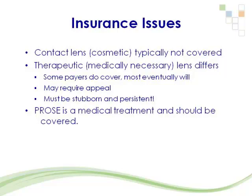We are working very closely with the Boston Foundation for Sight, with Medicare and other payers in order for them to understand that we are not treating a cosmetic contact lens. We are using this device as a medical service for patients who need it in order to function. We are getting through to some insurance companies, and we are being very persistent and stubborn, but that is the problem that we are having. We know that it's something that we can offer our patients to improve their life, but we have to fight.